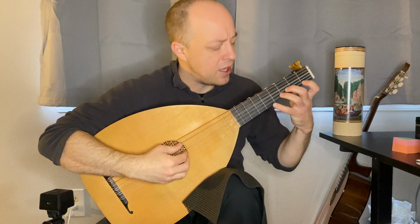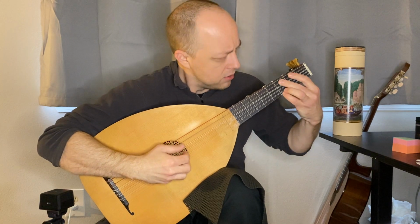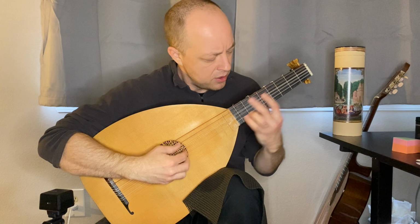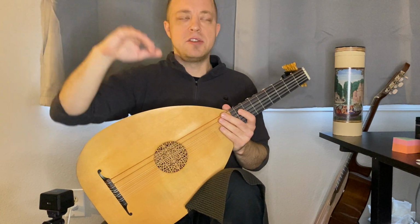The one thing I'll say is I might play the opening phrase of the piece a few times just so I have the character and the tempo in mind when I'm working on these problem spots. I might sit there, the opening of this galliard is... So I have that in mind. So I have a general tempo and a general character to work on these problem spots in, so I can reference that.